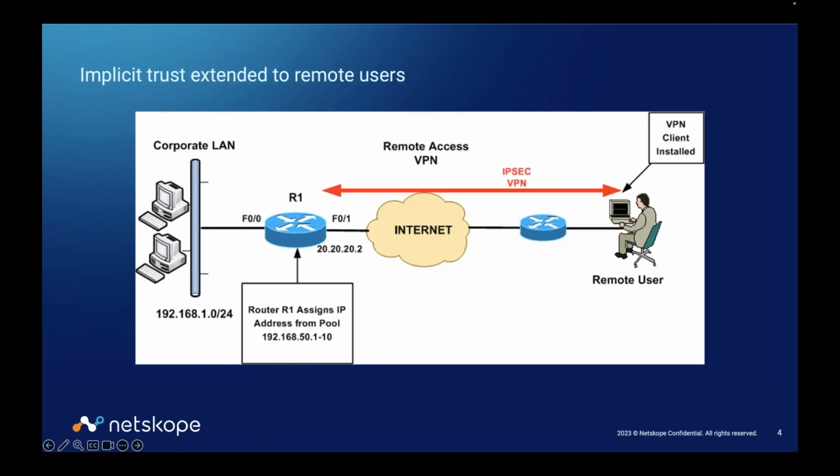Now, if we look at how this trust moved to remote users or users working from home, the idea was to take that trust of a user sitting on premises and make that remote user part of that on-premises network while they are remote, essentially extending the trust from the on-premises network to the remote user working from home or from Wi-Fi, through VPN as a technology, remote access VPN as a technology. But what we need to point out with this architecture is there's a lot of implicit trust here. The trust that is granted is based on the fact that the device or the user is on the network and it's trusted implicitly.